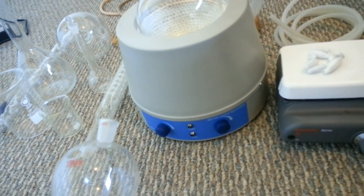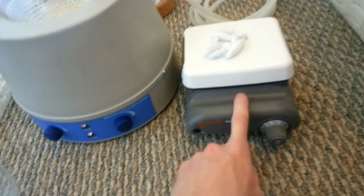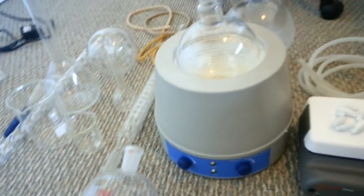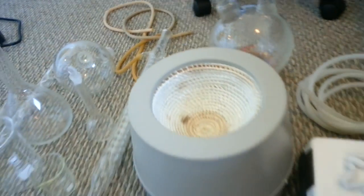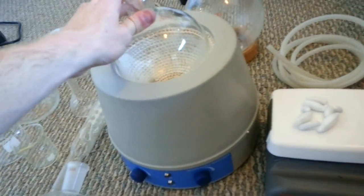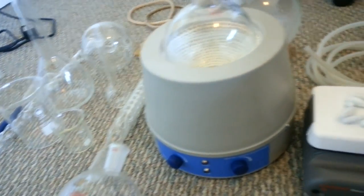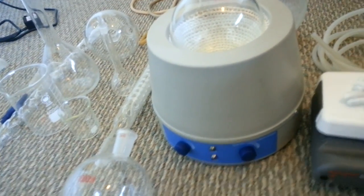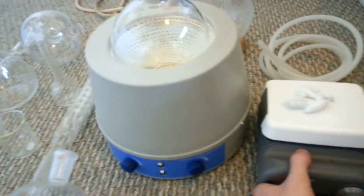You'd also want to get a hot plate — one that looks just like this except instead of just a stirrer, it's also a hot plate. Or even better, get a heating mantle with a stirrer inside of it. What it does is it heats the round bottom flask from this mesh and heats it really, really well. It's very insulated and effective at boiling stuff, and it also has a magnetic stirrer so you can put one of the stir bars in the flask and it'll stir and heat at the same time. This was about $200 — kind of expensive, but in my opinion, worth it. Don't skimp on that.